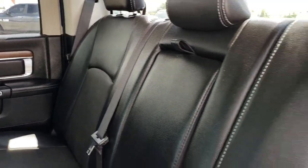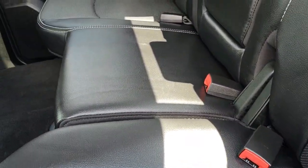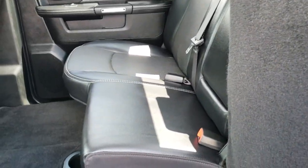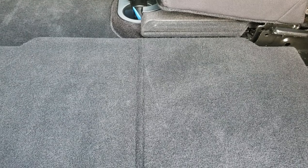The back seats are just as clean as the front seats — no rips or tears back here. It does have the latch child safety system. These back seats are heated, and it does have the power sliding rear window. It has the load floor, which is a really nice feature — if you've got pets, boots, or tools and don't want to get your seats dirty or wrecked, put them on here.